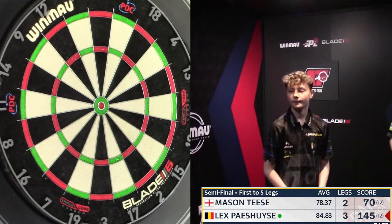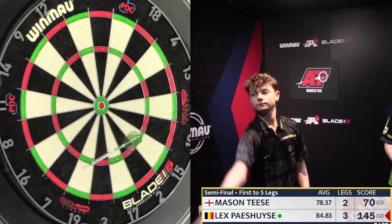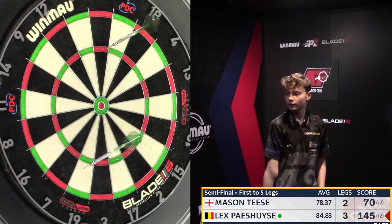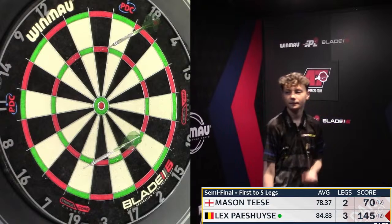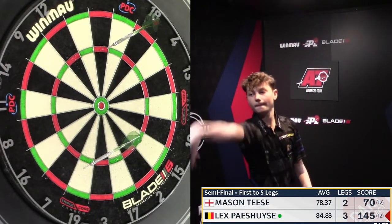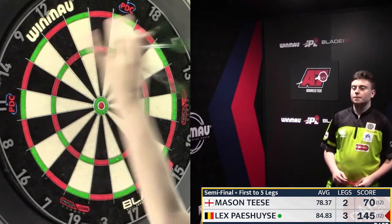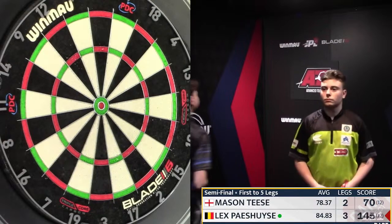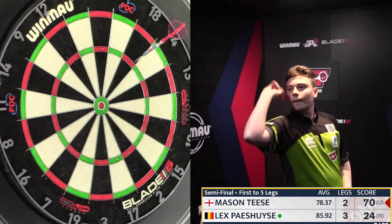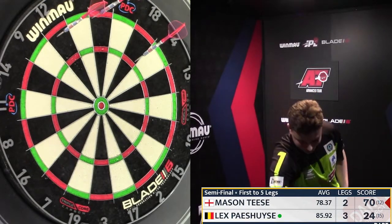First up, though, 145 attempt. We'll call it. He's going for a Jaden Walker. Mason will be back for 70. 70 on the cards after 12 darts. A proper leg against the throw, this is. And it's just what is needed. And it's got to go, you feel. Double top again. Great effort.